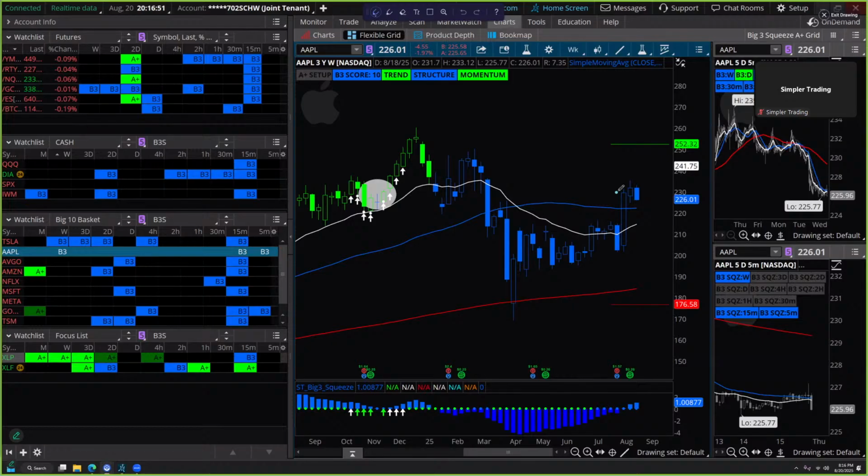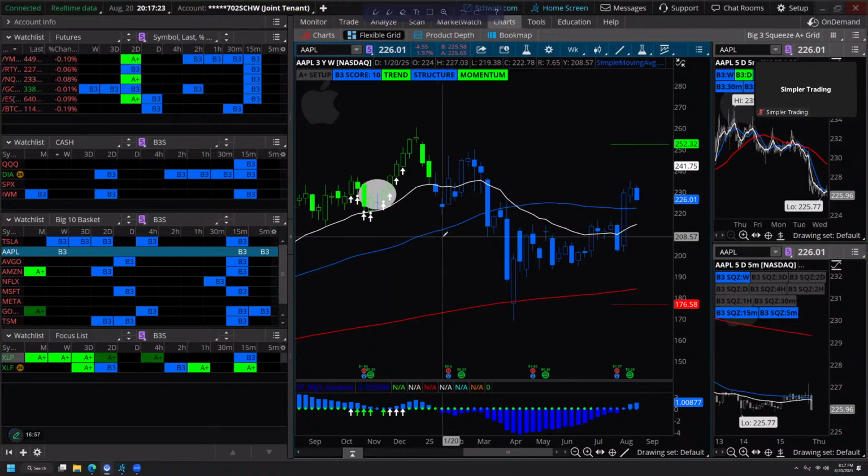Here's where our discipline comes in. I'm not going to do that. I'm going to keep that cash. Then the day comes, Apple looks like that again. Guess what? I'm buying 2, 3, 5 times more. Less trades, more size. So again, that's that one time frame point of view.